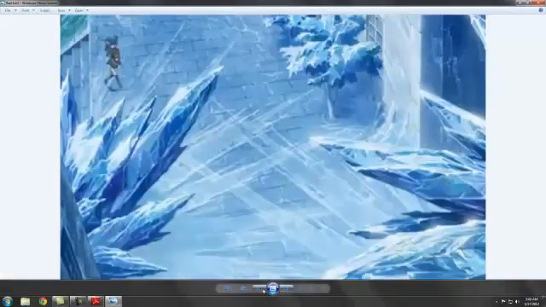This is an episode of Pokemon which recently aired on the internet, and what immediately stuck out for me is this scene right here. Now, there's a lot of things wrong with this scene. The first thing that stuck out in my mind was this tree. Now, I can see that this scene has been frozen over and everything is covered in ice, but it's fairly ridiculous that this tree, even though it's being flash frozen, is blue.